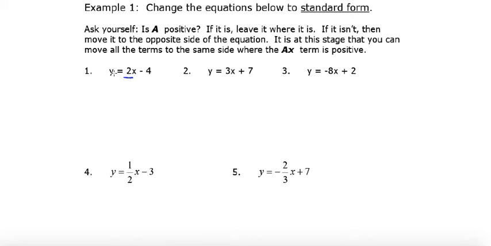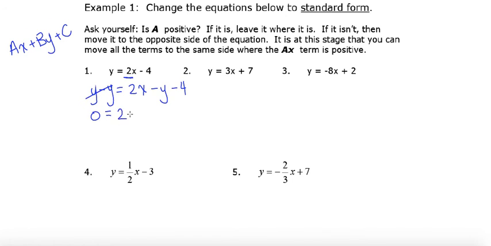In order to do that, I have to subtract y from both sides to get rid of it from the left-hand side. So I can write it like this, y - y = 2x. And because we like to go in the order of ax + by + c, I'm going to put my negative y right after my x and then my subtract 4. So y take away y is 0. That's what I want. So I'm left with 2x - y - 4.